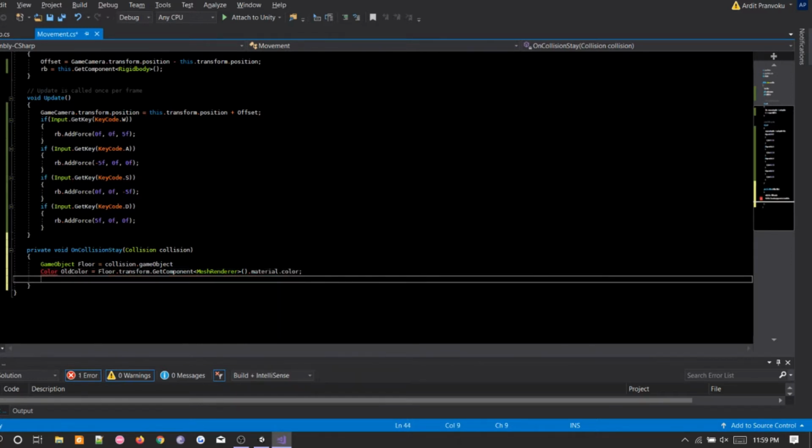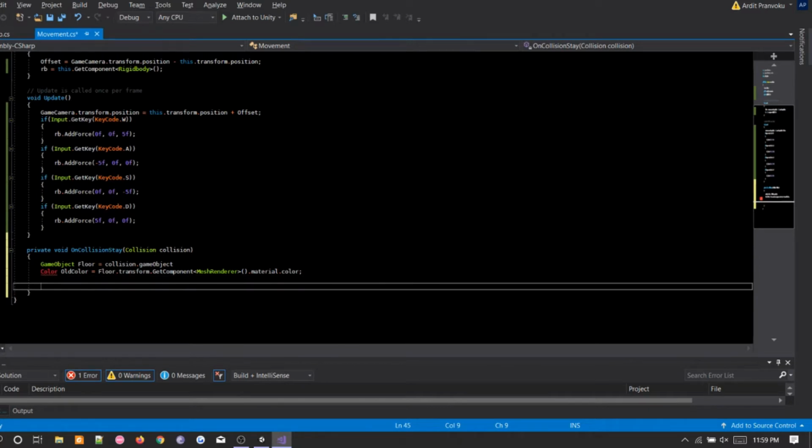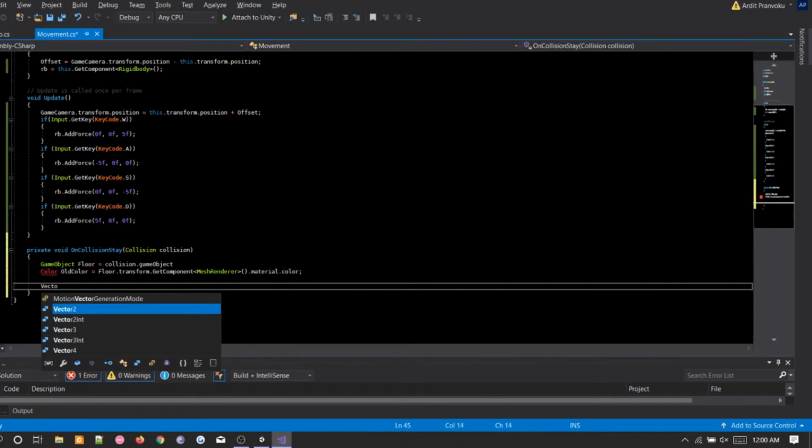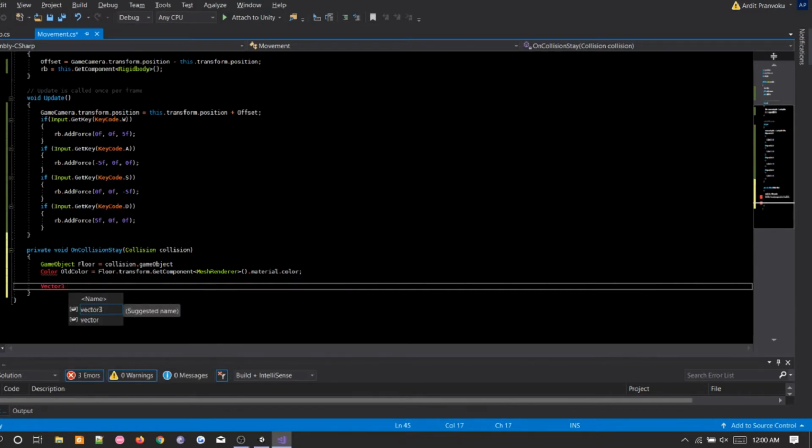Now we have a reference to the color. The reason why I pull the color and I don't just get the material is because the color is passed by value, the material is passed by reference, and I won't go into that more, but if you end up copying the material and you try to change it, it's messy. It kind of goes into how C# is object oriented, but just know that if you just want the value itself, then you want to use primitives, which are colors and 3D vectors and stuff like that. Otherwise, you'll run into issues which other people could explain much better than I can.